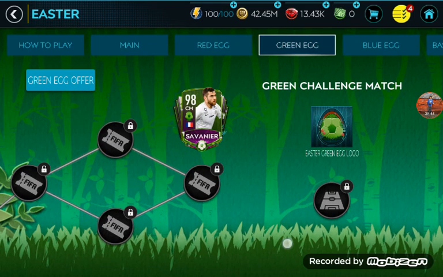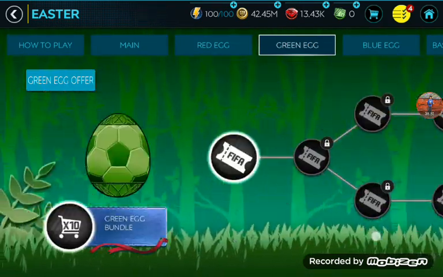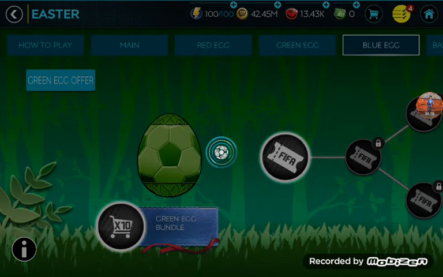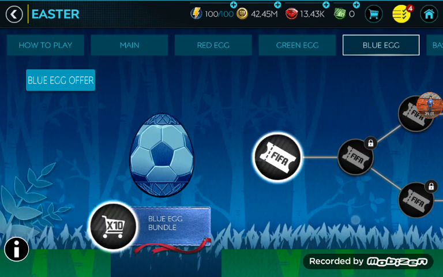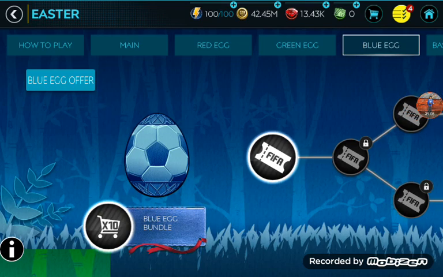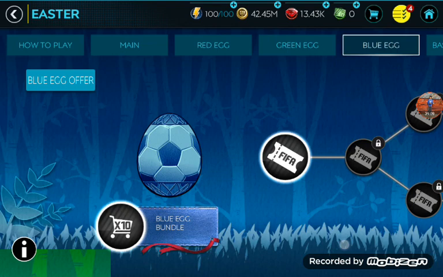So guys, if you can do it, let me know down in the comment section right now. Okay, so guys, I'll do as hard as I can. If I'm gonna go for there, I'll do my best as well. So let's go to the blue egg section. Yep, so here's the blue section. It looks a bit different, but it will be fantastic going through the path.